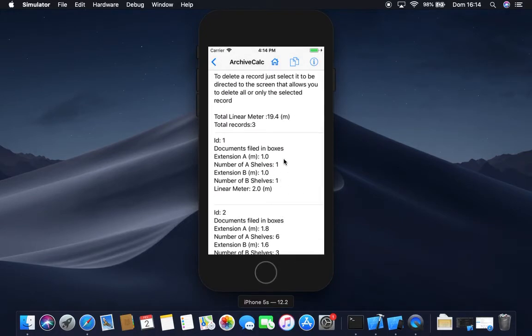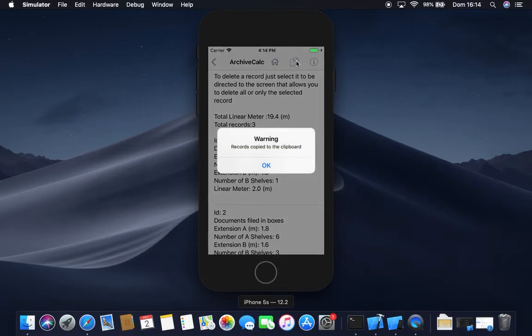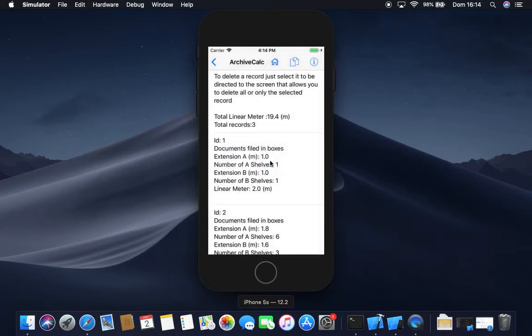If you sum these 3 values, you have 19.4 meters, 3 records. Okay, with these options, you can select copy to copy all this information, and then you can go to another application on your cell phone and paste these values.